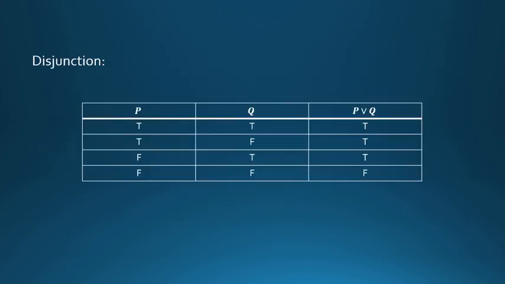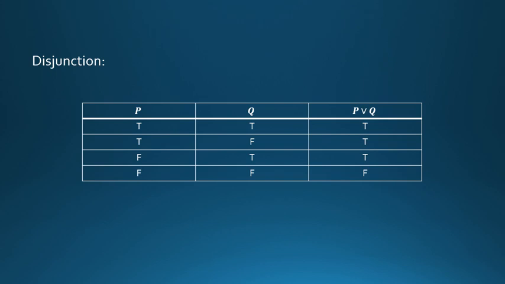The disjunction. We have P and Q, and then, as we just said, 4 rows down here. P goes true, true, false, false. Q goes true, false, true, false. This gives us every possible combination of truth values for P and Q. And the disjunction, as long as one of the two is true, then the disjunction is true. So for P or Q, at least one T in one of these two columns means it's T here. So we have true, true, true, and false.